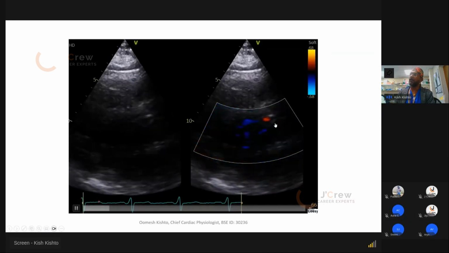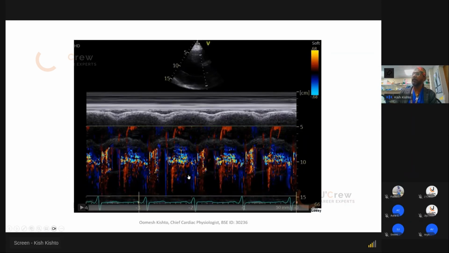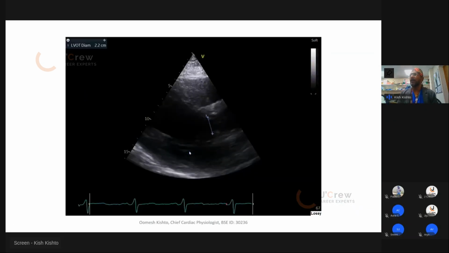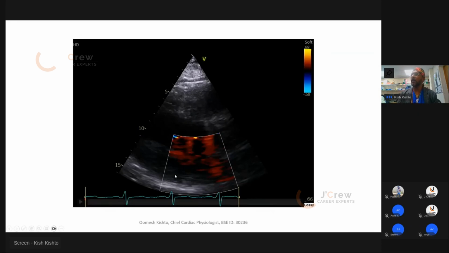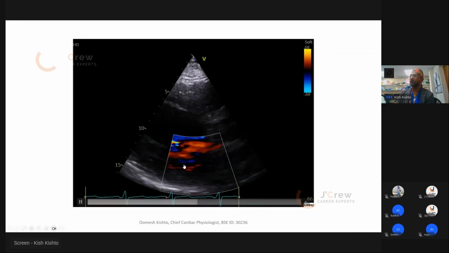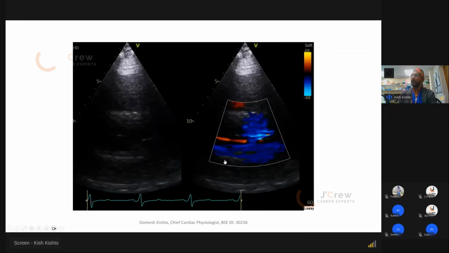I focus on it. That's why I like to do M mode with color, because as you can see here, it shows me when the valve is closed and how much regurgitation there is. That's why I like to use this as a visual assessment as well. And my LVOT, to assess the other valve as usual.